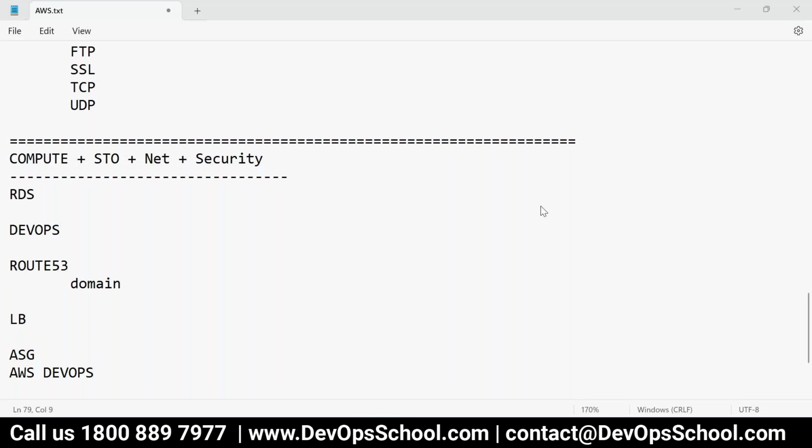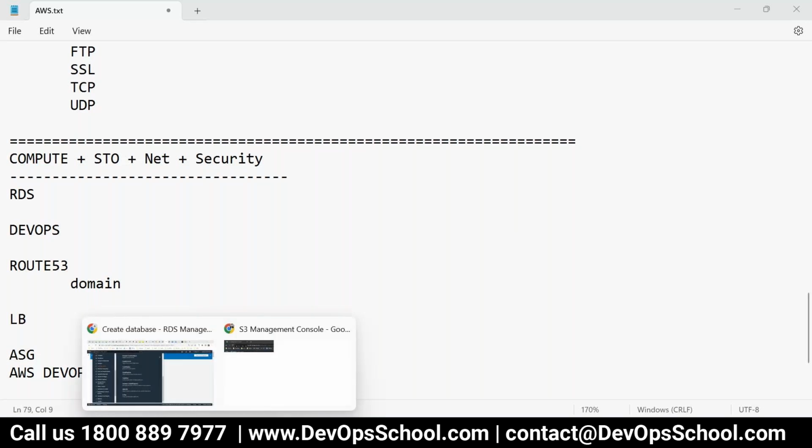Okay, so coming back to the questions. I was asking one question, which is about DNS Route 53. So are you okay paying $12 per year for having your own domain? For example, your name is Sudeep, so Sudeep.com, or Kapil.com, or Prajwal.com, something like that. Are you okay? Yes. So guys, go ahead with it. Now the question is, how do you buy your domain? You will buy through Route 53.